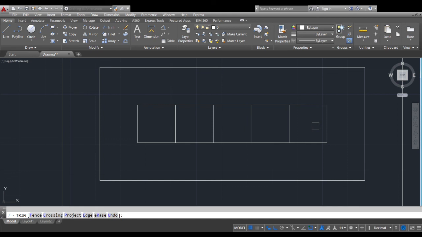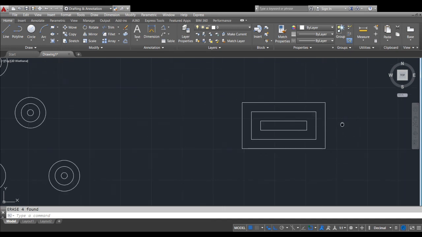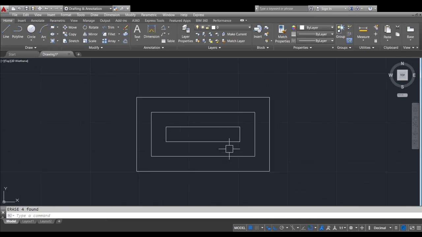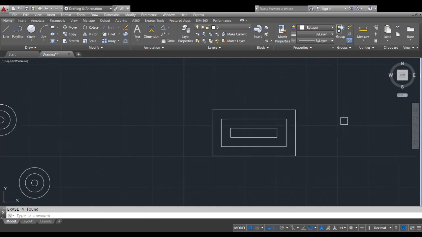these lines cannot be trimmed. So, para mawala siya, you can just press enter, select these lines, and just erase it. So, that is the easier way. I-enter. Makikita natin, ayan, nawala na siya. Ito na yung nangyari dun sa mga lines natin. Yung mga in-offset nating lines, nung na-trim natin siya, medyo naging maganda na siyang tingnan. Na-trim yung mga excess edges.